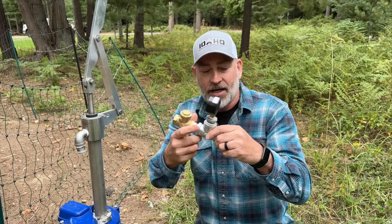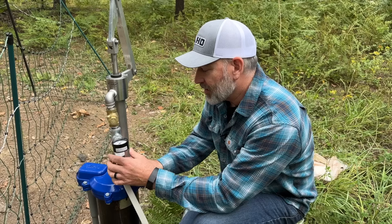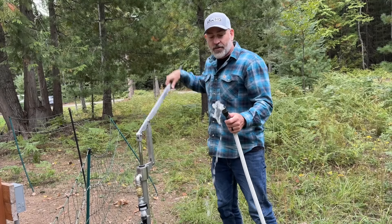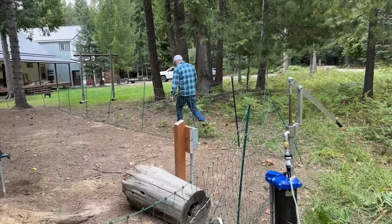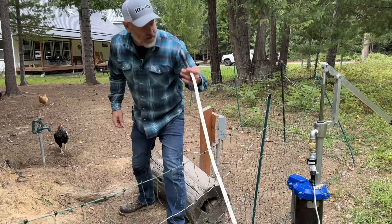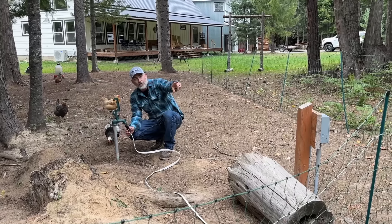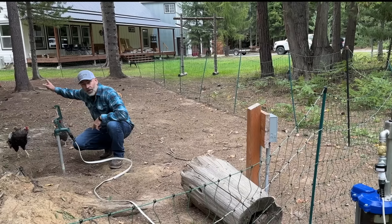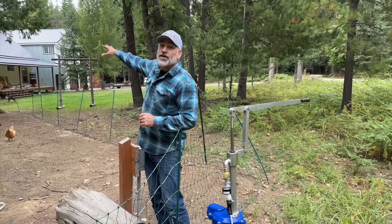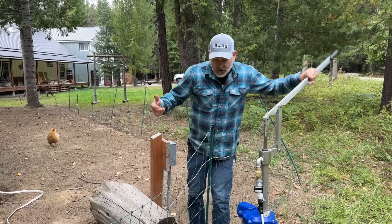You just need a check valve, a pressure gauge, and a female garden hose fitting. We take our potable water hose and hook it up to the end — we're getting good water out of there. Now we take this and hook it up to our frost-free hydrant. We run it all the way around the chicken fence here. You take the other end of the hose and run it over, open this up, and no water's coming out until we hook this adapter up to it. When we pump, it's going to go through the hose and go backwards through this frost-free hydrant and all the way into the house. If you don't have a frost-free hydrant by your well, you could just run a garden hose all the way over to your house and hook it to any outside spigot — it'll backfeed into your house and pressurize your pressure tank.